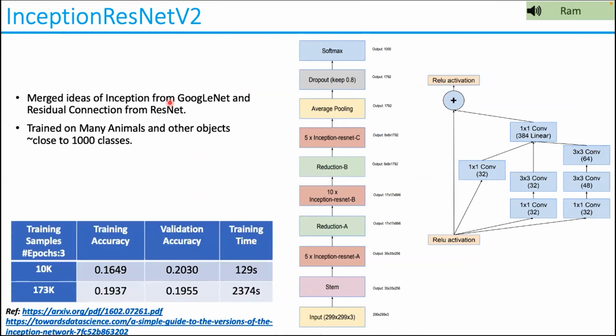This is the first one, the Xception ResNet v2. We started from here because of Aurélien Géron's textbook, one of the comments. He told that 1,000+ classes are being identified, many of them animals. We started with that. We divided into 2 parts, 10K images. If I feed in 173K images, our validation accuracy comes to 0.19, which took almost 45 minutes to train that model.